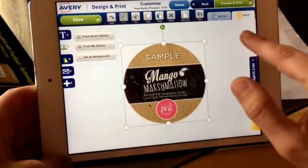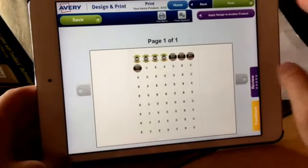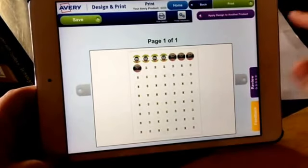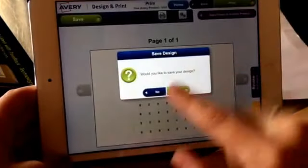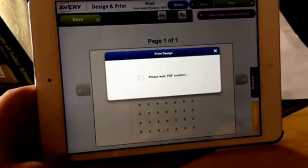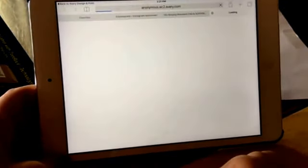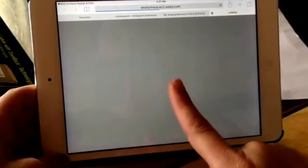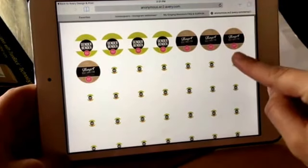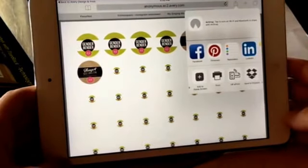When you're all done — we'll do all of them like that — hit Preview and Print. Obviously this is not how you'd want it to look, but say I was done with the whole sheet, you just go through and hit Print. You can save it or not. I'm not going to because that's not the way I want it to look. Hit Open in PDF — it'll open in your browser, whichever one you use. And that's what it looks like. Then I just hit Print right there and it'll send it to my printer.